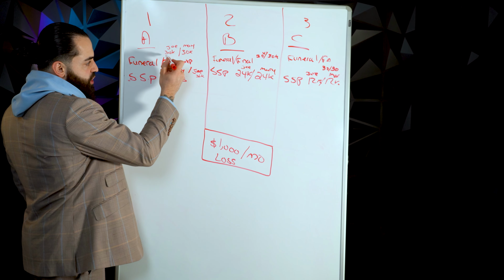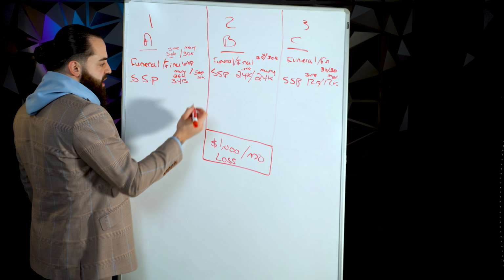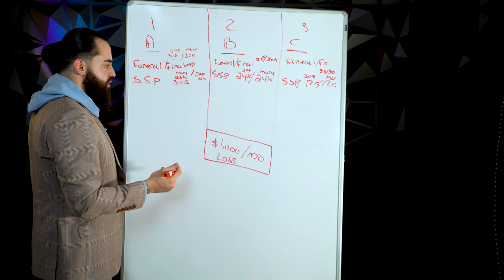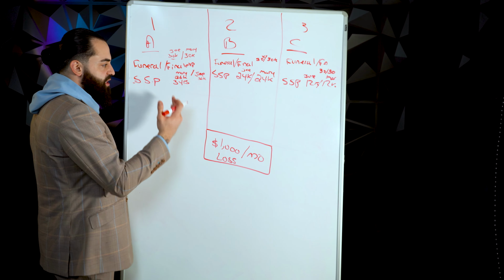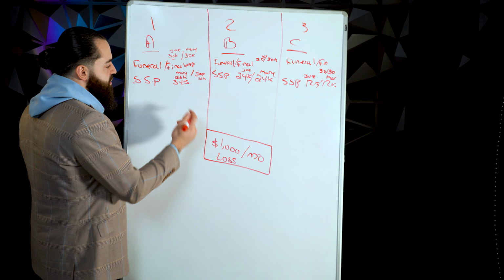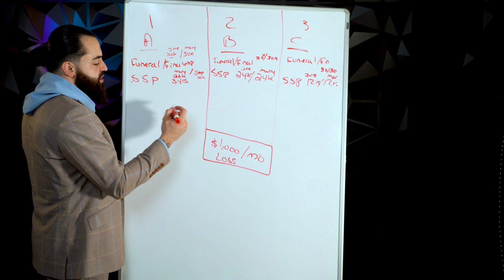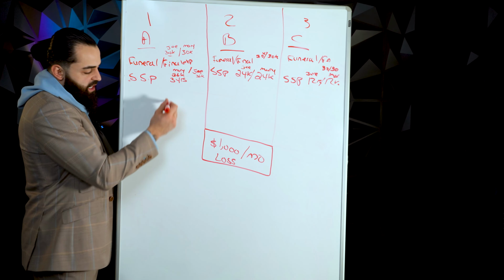So all you're ultimately doing is here, you're selling $66,000 worth of coverage. You're taking 30K for Joe for the funeral final expenses, 36K of Social Security protection, which is 3 years, $1,000 times 36 months, because there's 36 months in 3 years. We get 36, so 30K plus 36. You're just selling him $66,000 worth of coverage.